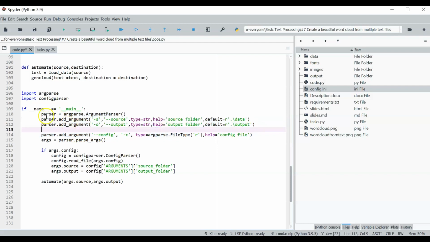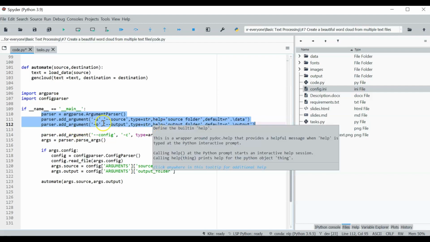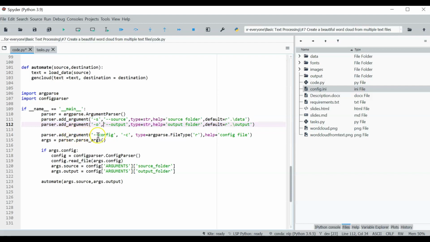And so what would happen is that we create these parameters that we would be able to pass in at command time during the code execution. Then this line here is what allows us to read our config file that we have also created here. And finally we are able to read in also the argument attributes that we've already configured here. And so these few lines allow us to do that.